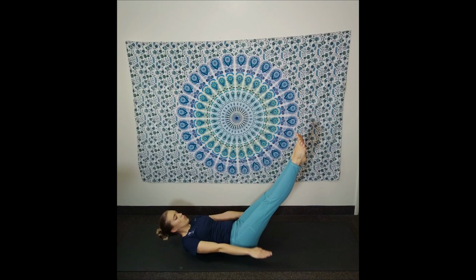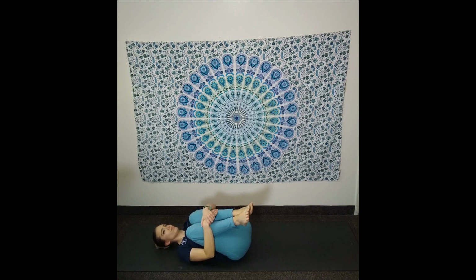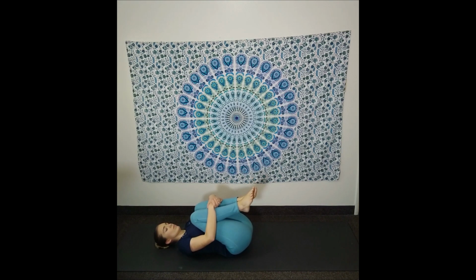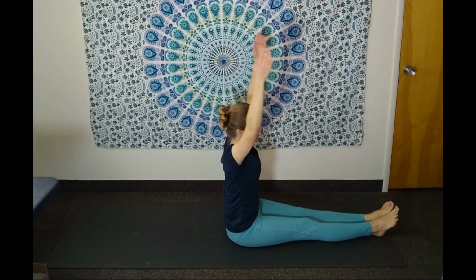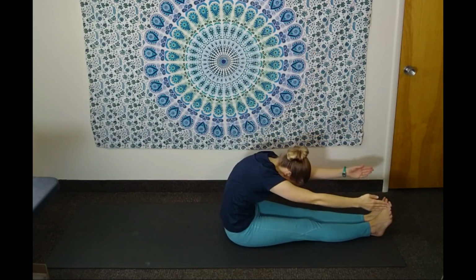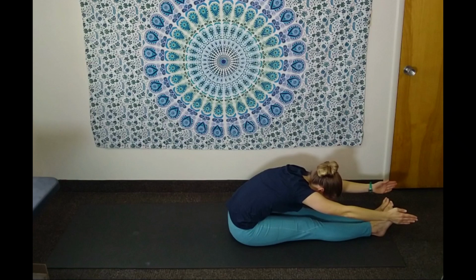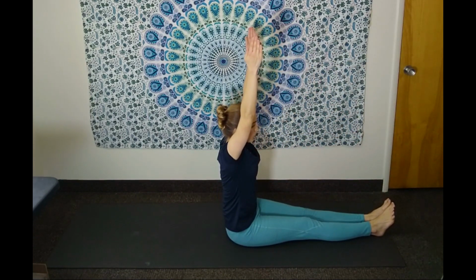Breathing nice and deep. Exhale, pull those knees in, rocking side to side. And sitting all the way up, we are going to do the spine stretch here. So we're just rocking forward, rolling up one vertebrae at a time, and lengthen.